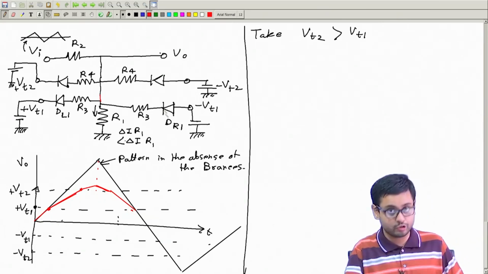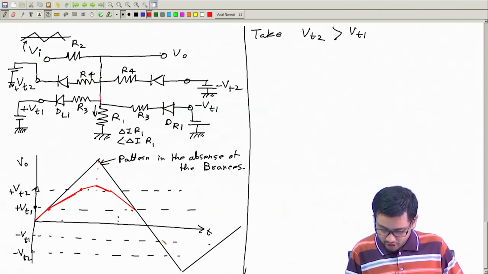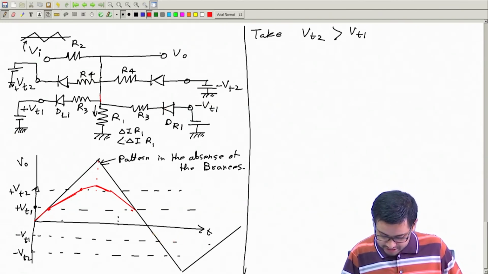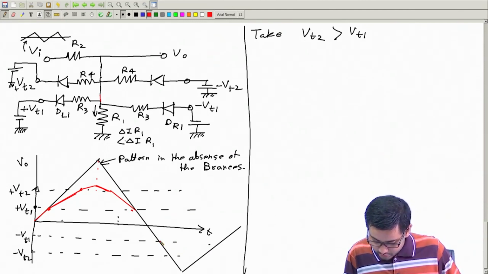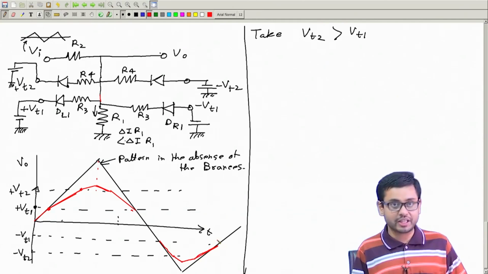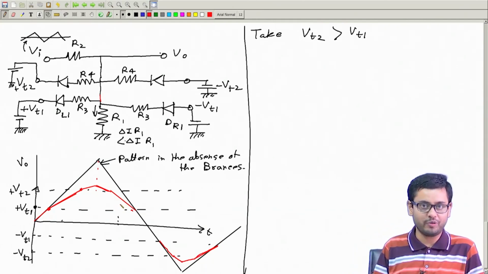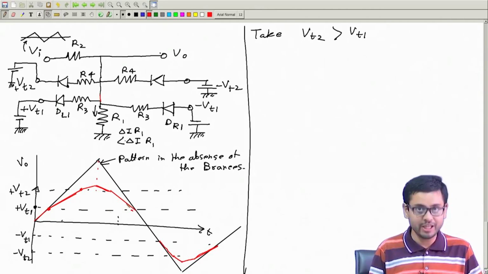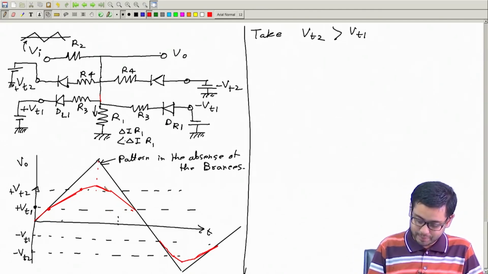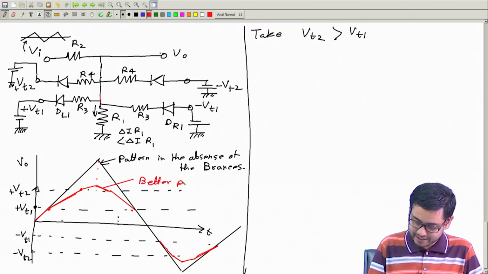Similarly, on the negative side, if you do the analysis on your own, I am not doing it, I request you, please do it. On this side, you will find initially it will go down fast, then slower, and then even slower, like this. My drawing is not good, but you do the analysis on your own. I believe you can do it. So this is a better piecewise approximation.